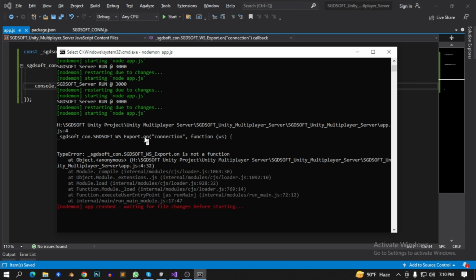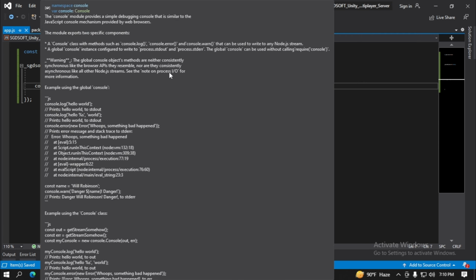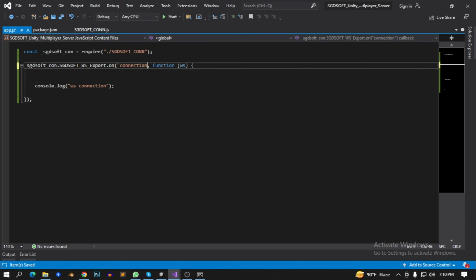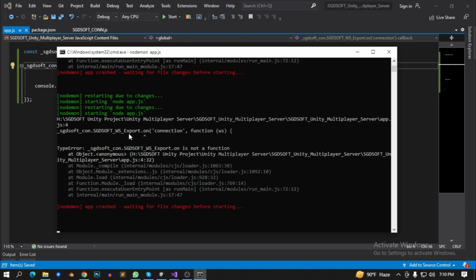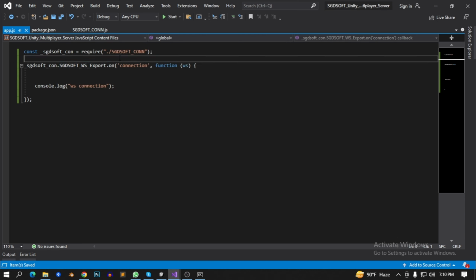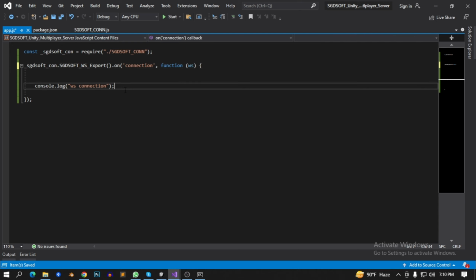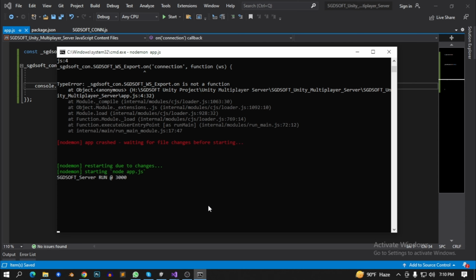The on is wrong. Why? Because I used double quotes, and I need single quotes. Let's try this again. The export on is wrong, because I need the second bracket and then the first bracket. Yeah, perfect, it works.